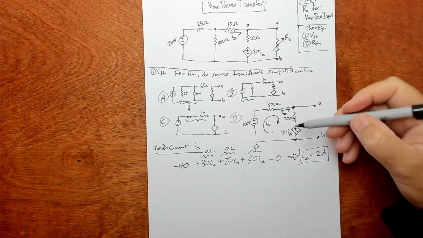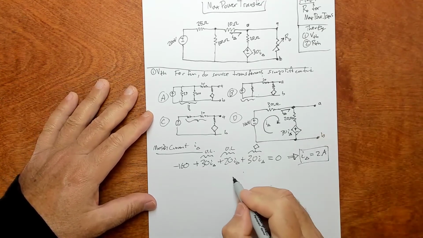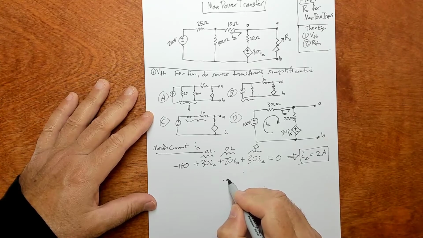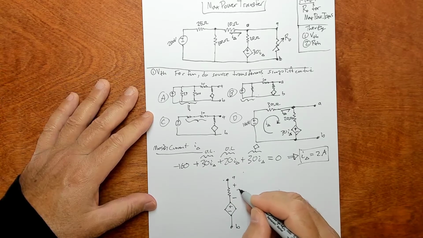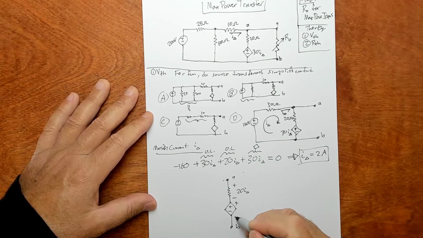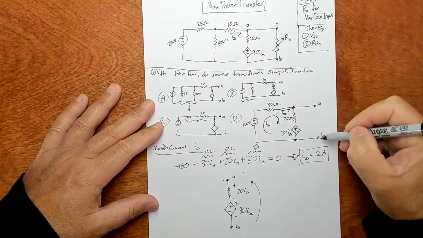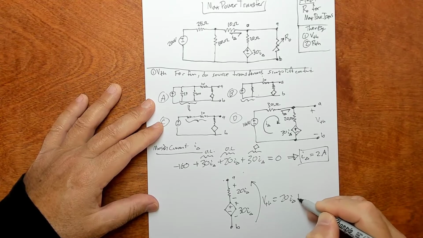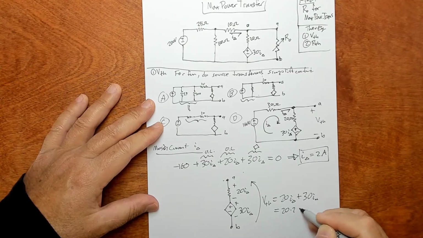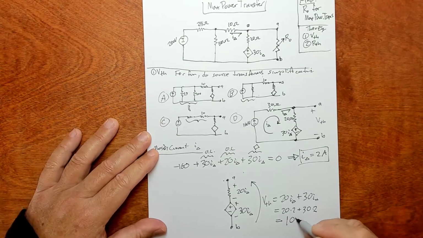And with the 2 amps going through this one, we can calculate the voltage drop across here and the voltage drop across here. So let me redraw it so that it's a little clearer. Here's what's going on between branches A and B. You've got a voltage drop here, which is 20 I delta by Ohm's law. And then you've got a voltage drop here, which is 30 I delta, because it's a dependent source. So the total voltage, which is the open circuit voltage across here, V-Thevenin, is just 20 I delta plus 30 I delta. It's 20 times 2 plus 30 times 2, which is what? It's 100, right? 40 and 60, it's 100. That's V-Thevenin.